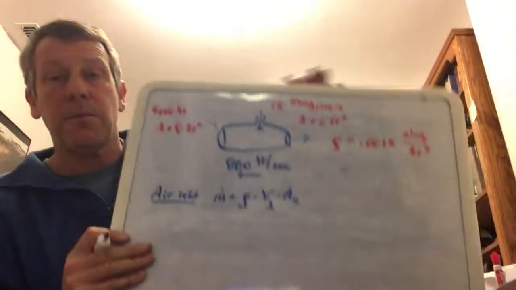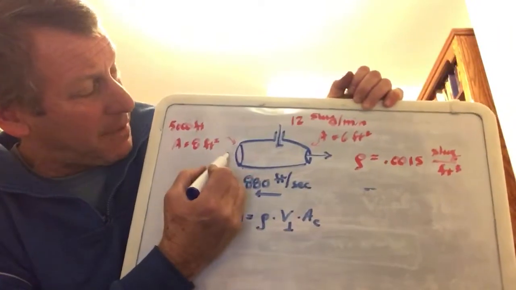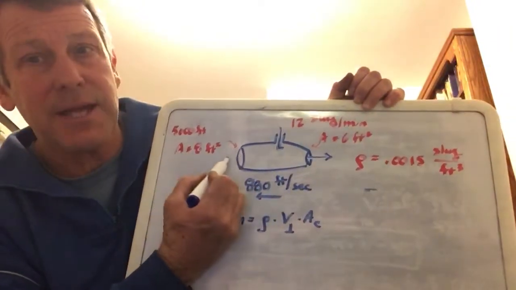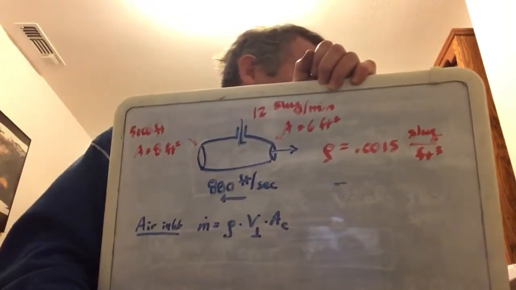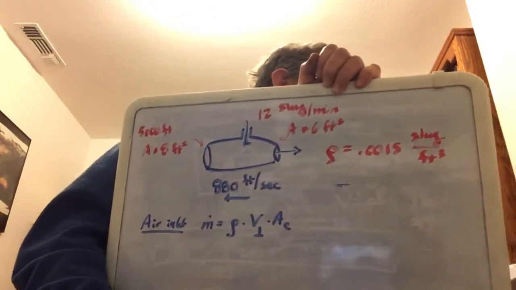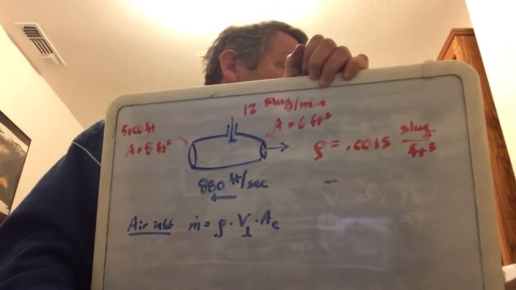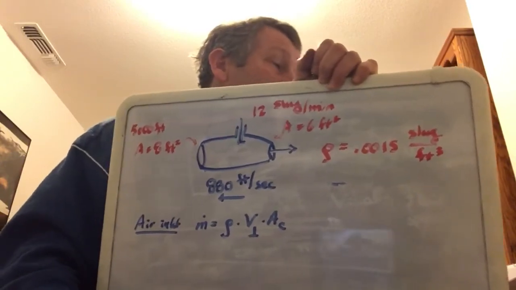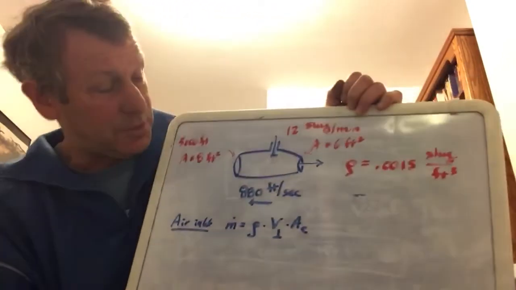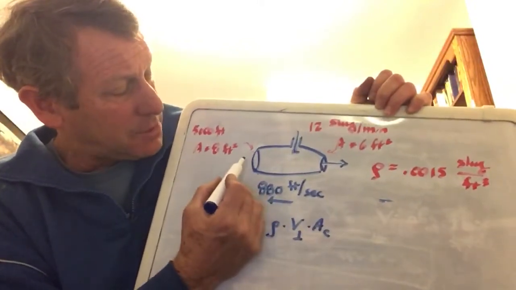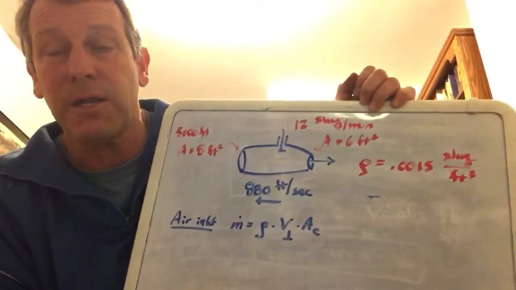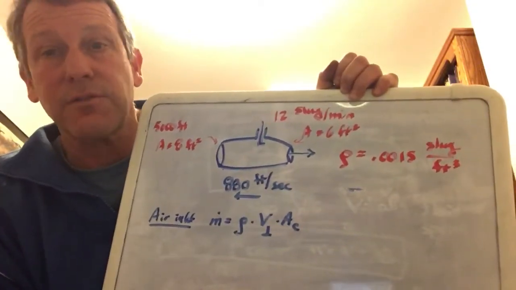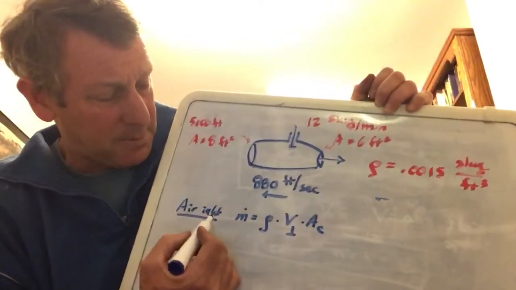Okay, so basically what we want to do is figure out the mass that comes in here. We're going to figure out the mass flow at the outlet in slugs per second. So let's say the mass flow rate in was 10 and this was 12, then we should have 22 coming out if it's steady state. So that's what we need to do. We need to get the mass flow at the inlet.